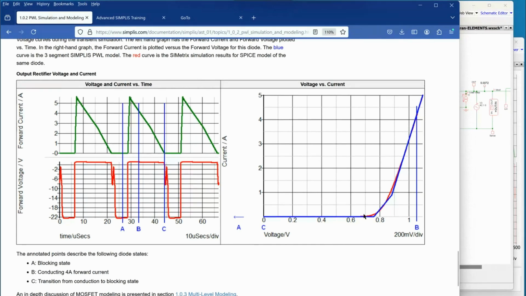But then once you figure out, okay, 3 piecewise linear segments is what I need, then don't just do 5, because the more piecewise linear segments you have, it will slow down the simulation. In real simple stuff like this, you won't notice it. In more complex things, you will.